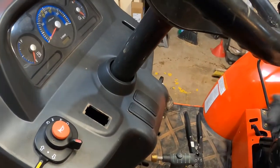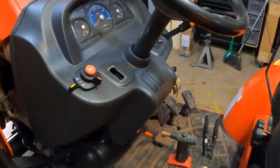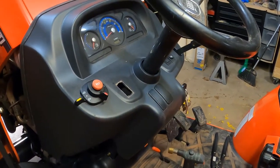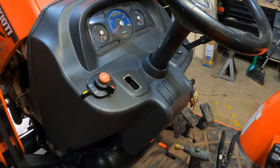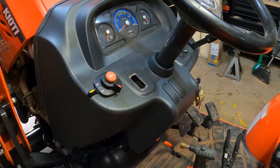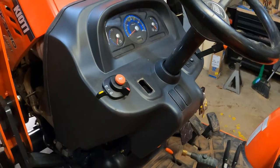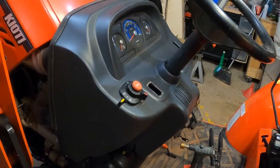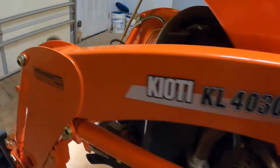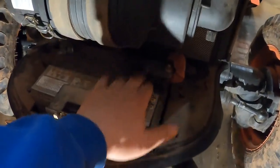So what we're gonna be doing — I want to run a sprayer behind this thing, and I looked online at the sprayer I'm gonna buy and it says I need 12 amps to power the motor on it. This switch is rated for 20 amps, so I don't have to run a relay or anything. I do have to run the wires and stuff for it, and I'm gonna put a little fuse on it.